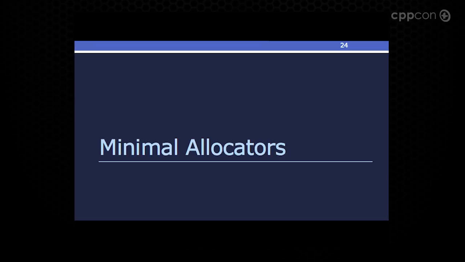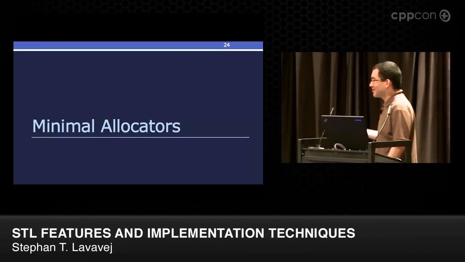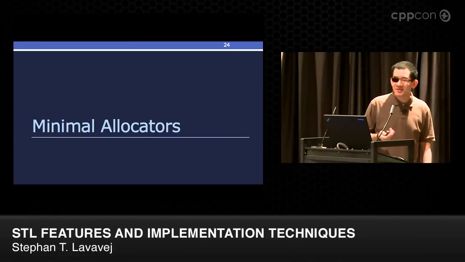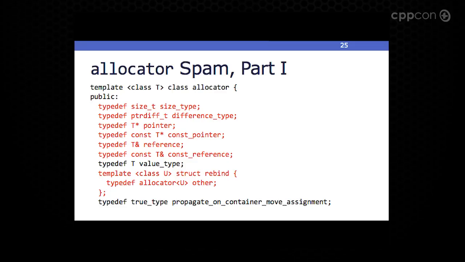OK, so let's switch gears and look at another C++11 feature. Many people on the committee are very fond of allocators. We spend so much time in the library working group talking about allocator this and allocator that. Let's look at what std::allocator does, because this resembles a lot of the custom allocators that you may have in your own code.